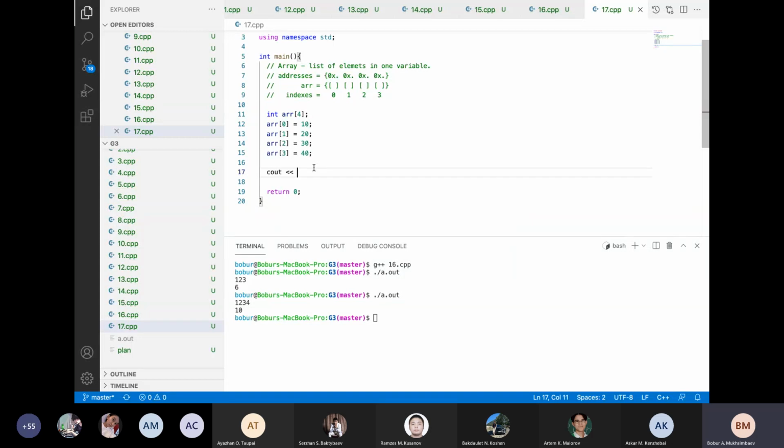So if you print out the array like this, where ERR is our array, you are expecting that it will print out our given array, but it will print out something else. It will print out the address of the first value. In our case, the first value is 10. What we returned here is an address in memory that stores the number 10.